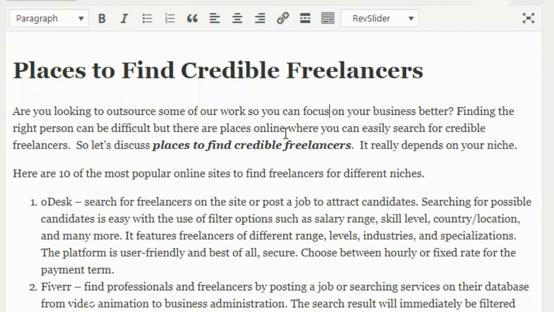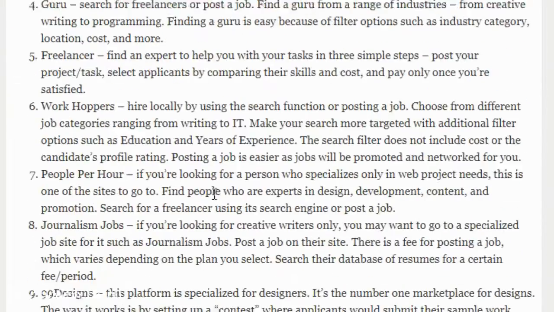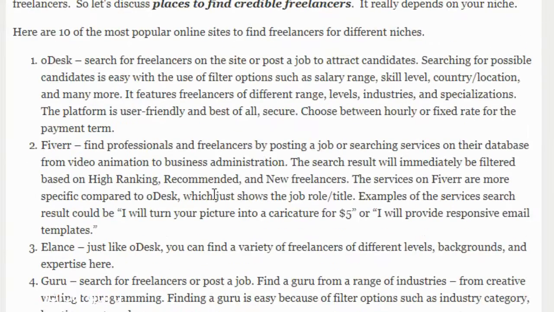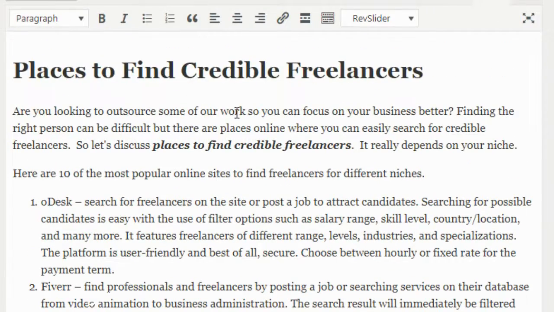You can also have it later down the road as a heading 1. And if we scroll down, we don't have an image right now, but we'll talk about that later. We'll find an image and I'll show you how to add an alt tag. You want to do that.